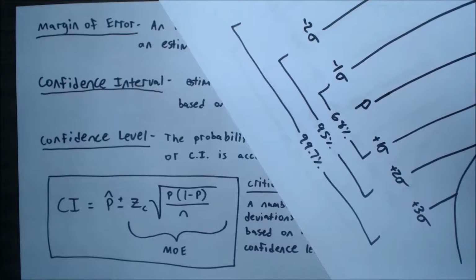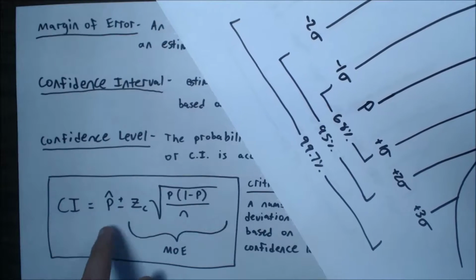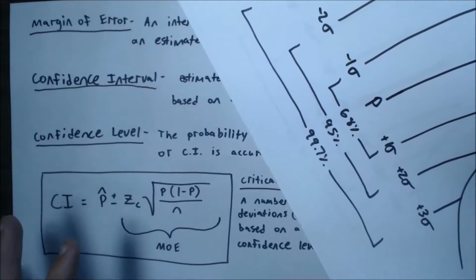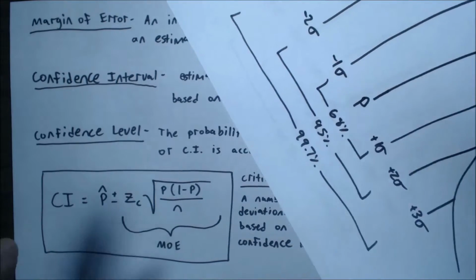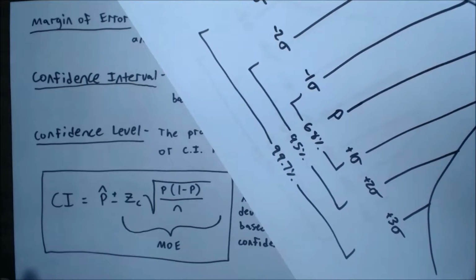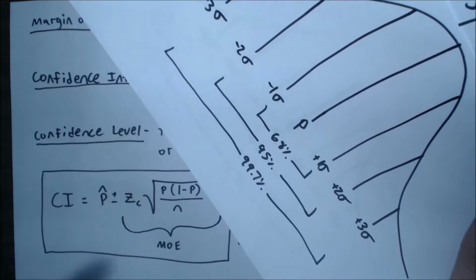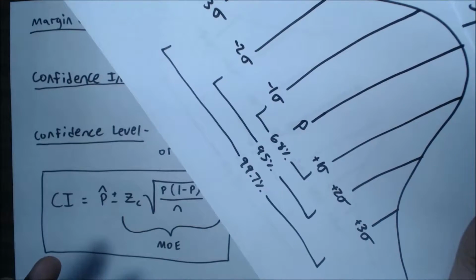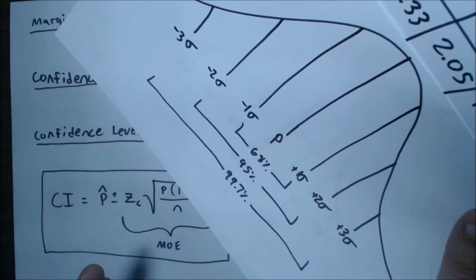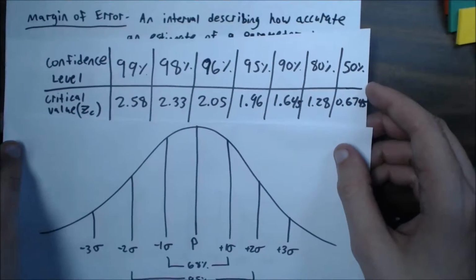Okay, maybe I think if p hat is 65, maybe I can say I'm 99% certain that the actual proportion is somewhere between 60 and 70. Okay, that would be a margin of error of 5% because I'm adding or subtracting 5% from what I think the proportion is. Okay, if I was willing to be a little less certain, I can make that narrower. I can be more specific. Let's say, well, I can say with a 90% degree of certainty that it's actually somewhere between like 63 and 67%. Okay, so the less confident I am in my answer, the narrower I can bring in my ranges on that estimate, and it'll hopefully make more sense once we see an example.